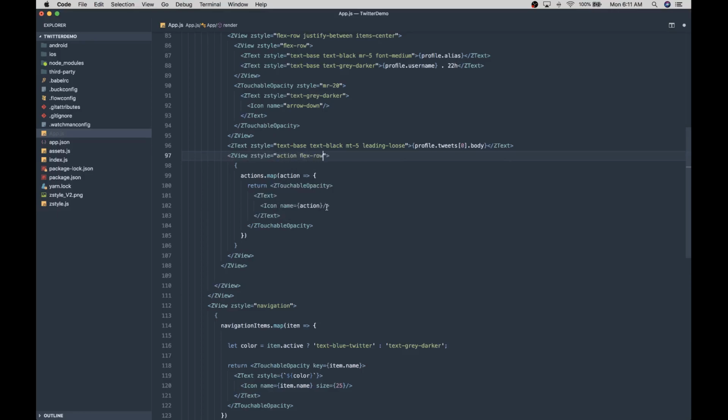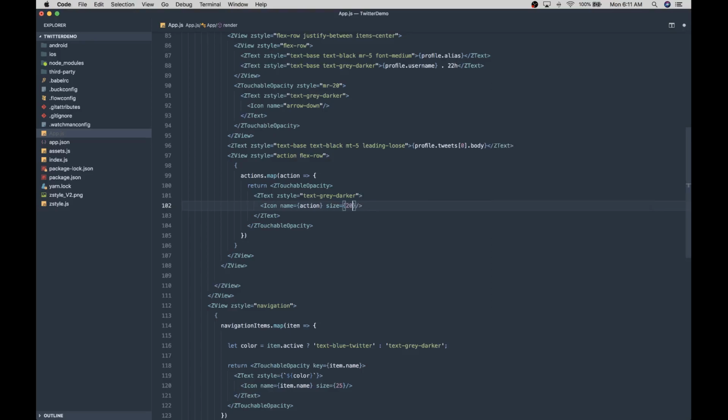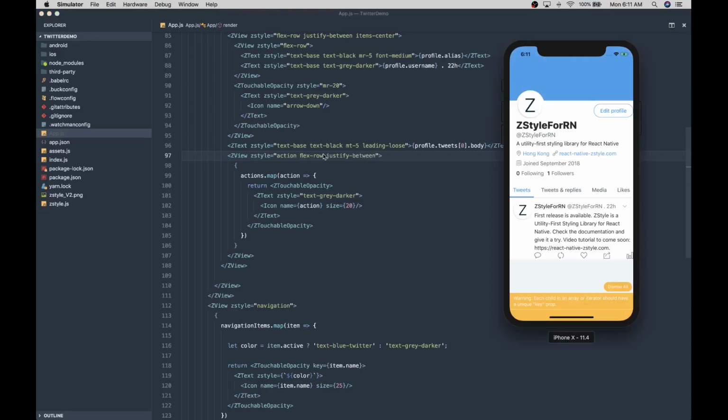Flex row, size 15. Text gray, darker. Okay, make it a bit bigger. Too big. Okay. Let's see. Justify between. Okay.